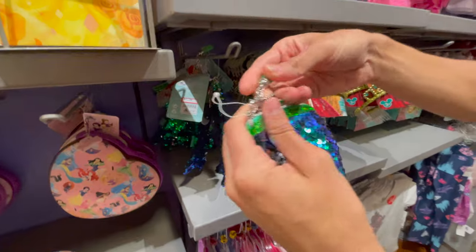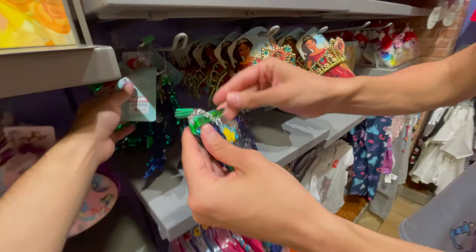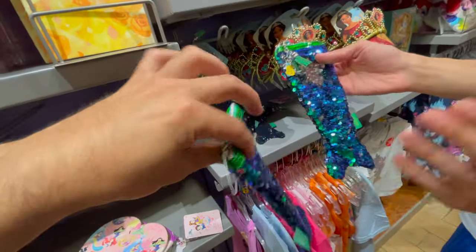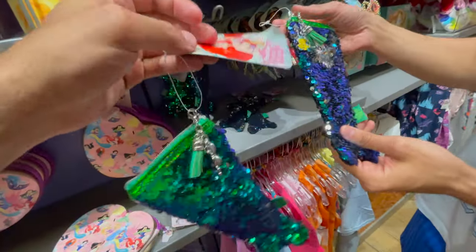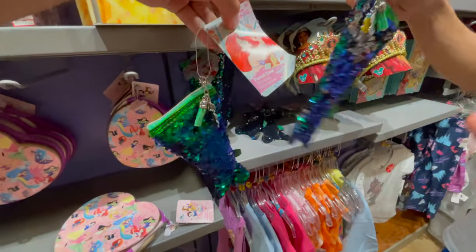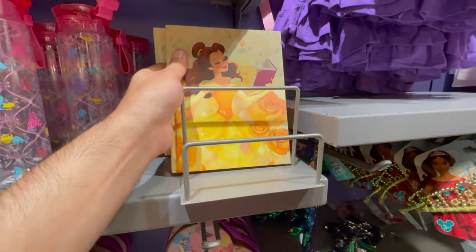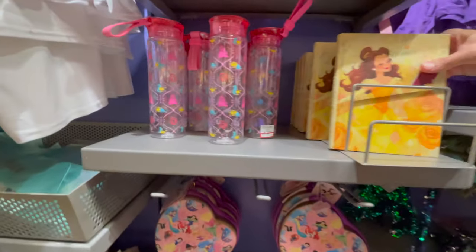So far it's $7.99. Let's get one with a new tag. It was originally $14.99. Oh, it's a pencil case, technically. But you can do anything you want. I feel like it's just all right, student, so this is going to go right there. This is really cute, too. Yeah, I like this artwork.